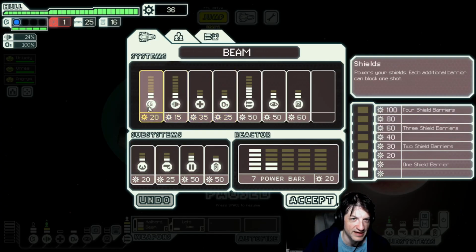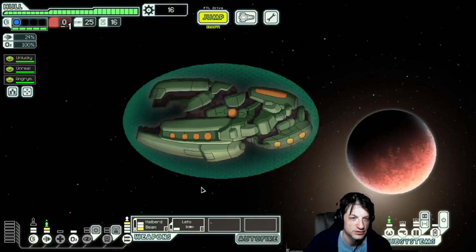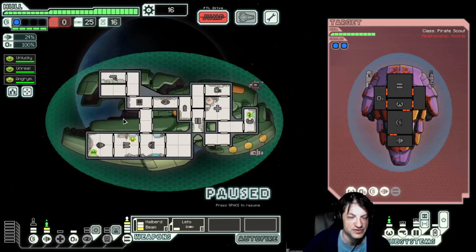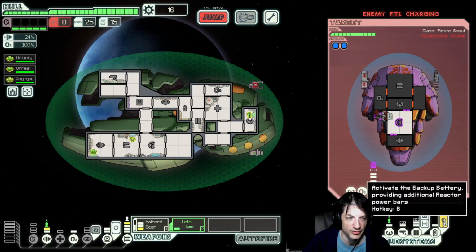I feel like I have to buy a buffer point in my shield system now. Like, I just can't be that neglectful. That's so gross, running out of fuel. Now I have to attack the slaver scum. All the ships we face are gonna be running. Okay, so this is all right, as long as we never screw up. It's really important that we don't screw up.